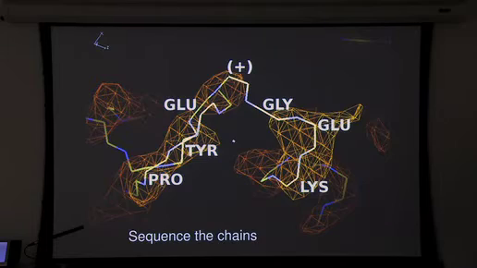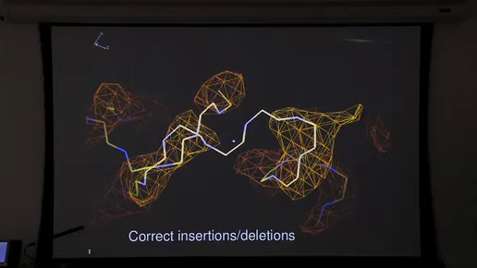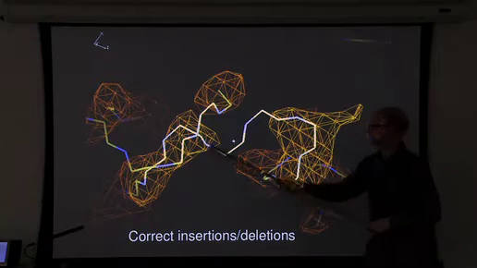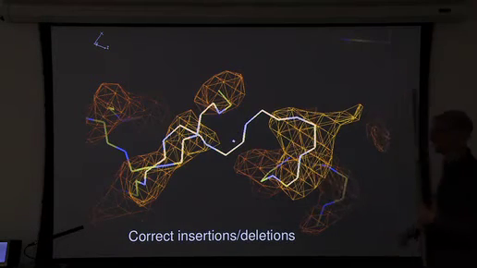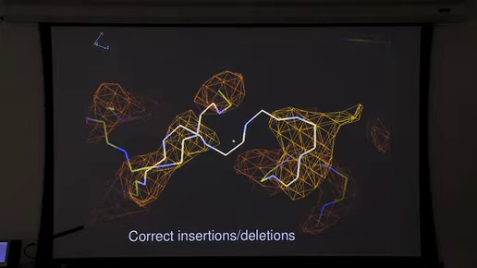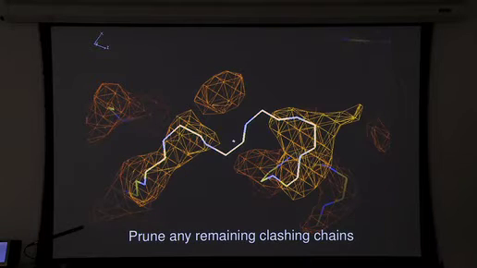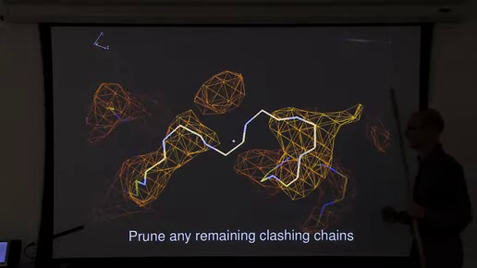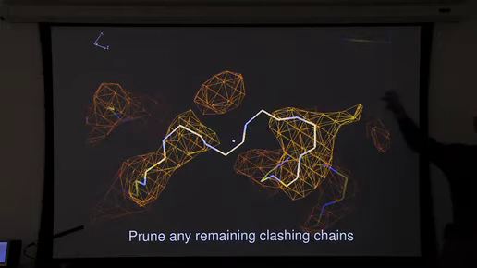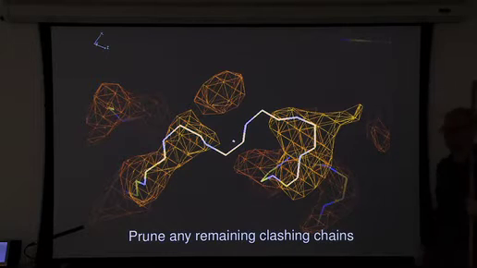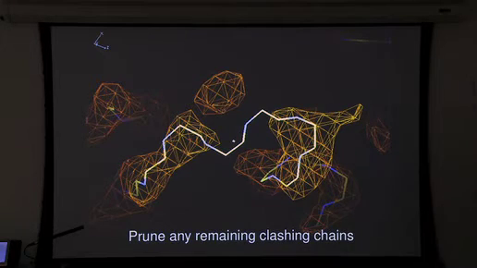So then whenever there's an insertion or a deletion, you try to rebuild to eliminate it. So it takes sets of 3 residues and tries to replace them with 2. And what that did was find the shortcut across here, and it thinks that's more consistent with the sequence. Any remaining clashing chains are pruned, with long chains taking precedence over short and sequence taking precedence over unsequenced.